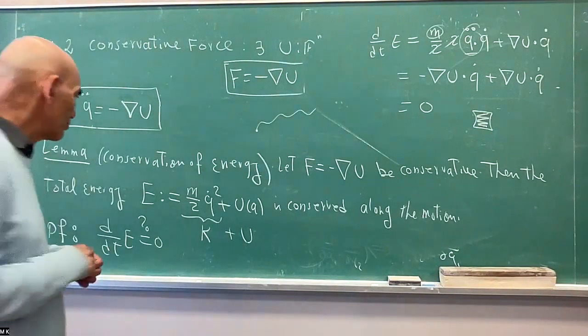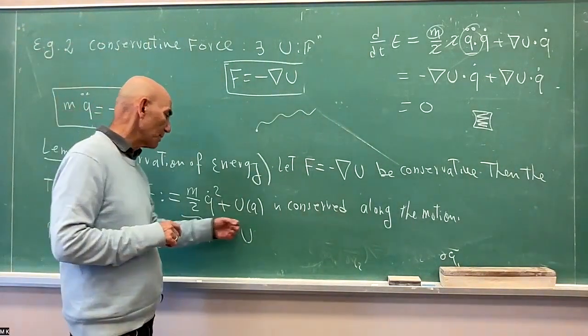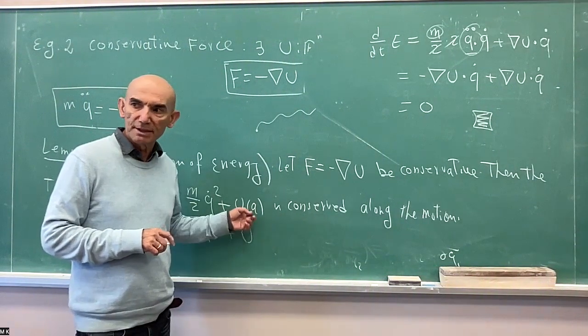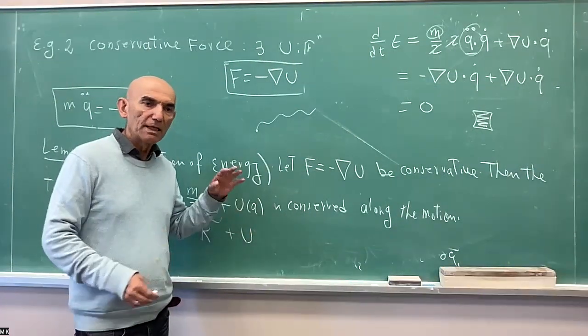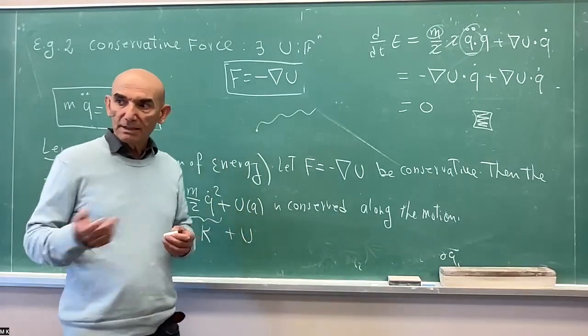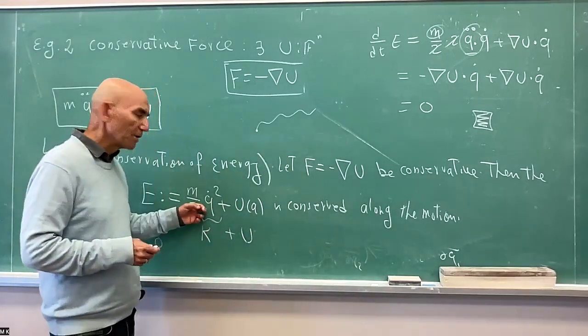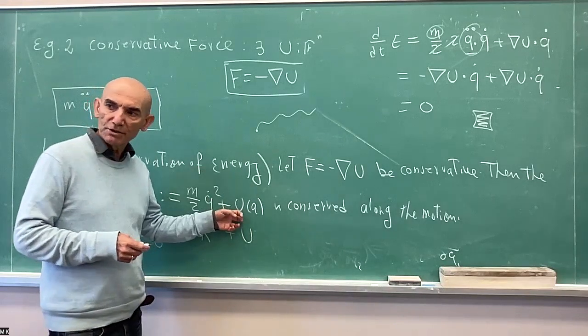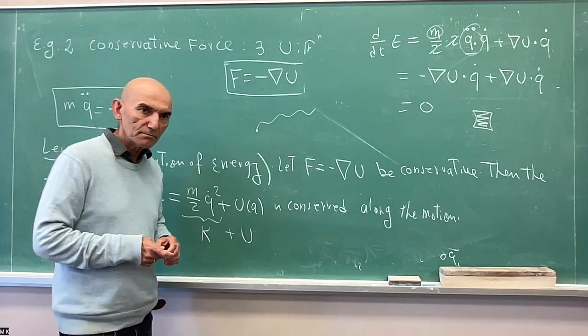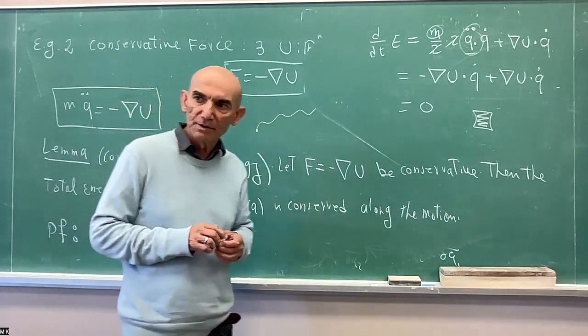Yeah, by the way, you should notice that kinetic energy and potential energy by themselves are not constant, they change. And there is a kind of give and take between the two, in the sense that as this increases, this potential has to decrease, and vice versa. There's a kind of fine tuning between the two.